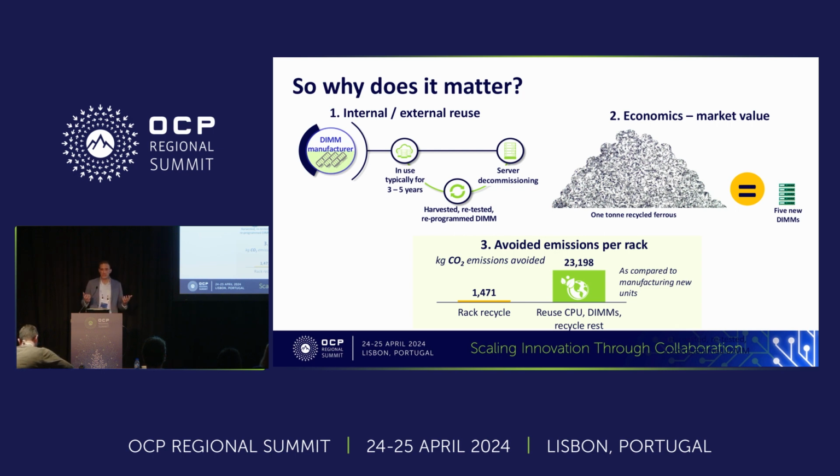If you think of a new DIMM, it's about $75, right? And put that in perspective, 5 of these DIMMs have the value of 1 ton of recycled ferrous scrap. So there's a significant interest from an economic perspective to reuse: to harvest, test, ship it back, or ship it to someone else for reuse. There's some processing fee associated with that, but even a couple of dollars less, you still have really good value with regards to the market value.